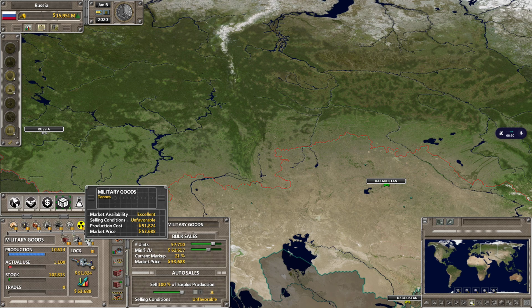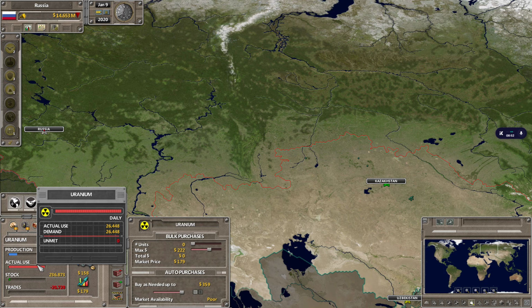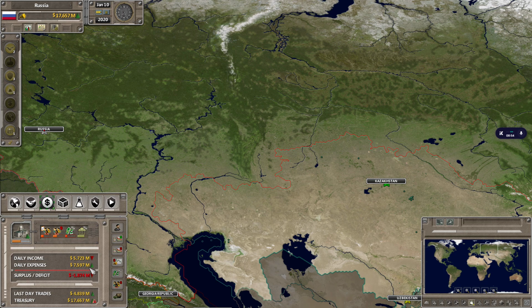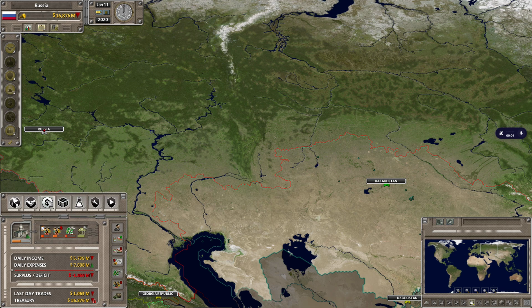And if I wanted to sell more goods, we definitely could. You can also change these around so you don't buy goods that you don't necessarily want. Usually for core goods that I know I'm going to need, I'll turn this up to buy as needed up to this amount because we're going to need it to build stuff. But as you can see, we're making money, the economy's doing fine, our GDP is going up, and we're just chilling.